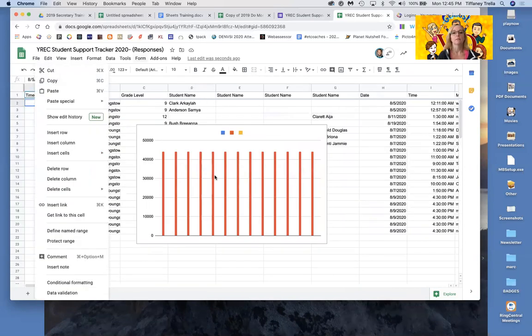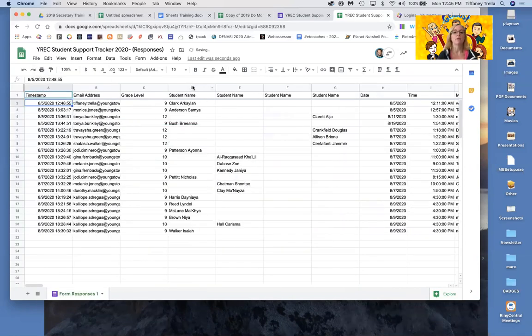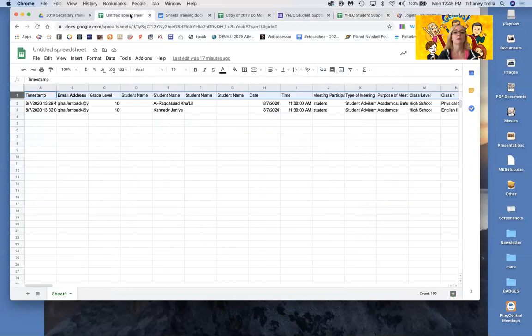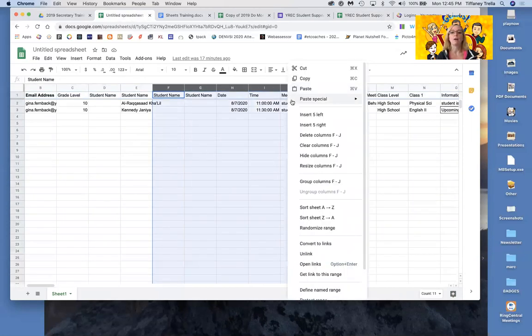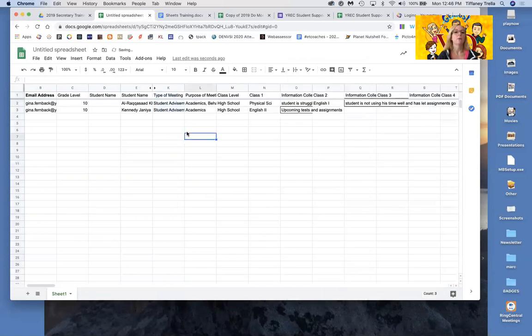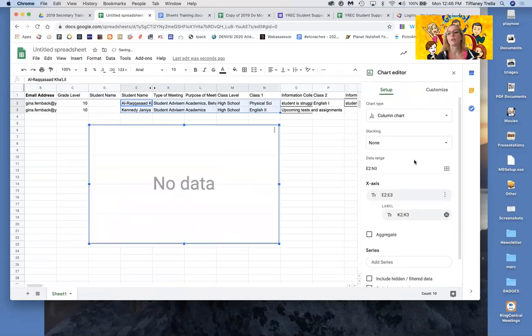I'm going to turn this off for a second. You might want to say this was my data that I had, but I only need the student name, and I want to graph, hide these. I want to know the student's name, and what I did with them, and maybe a few other things. So I would then select just the data that I need to know and insert a chart. To get a better graph of what you're looking for, you need to hide some of the data.